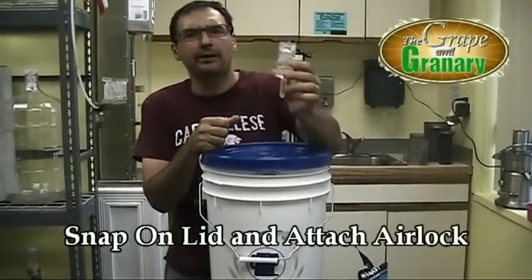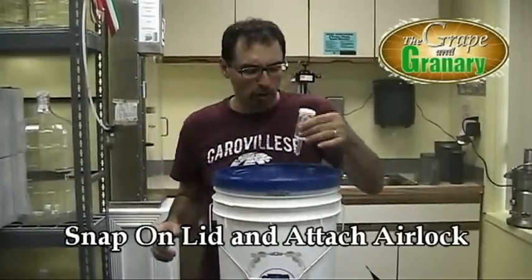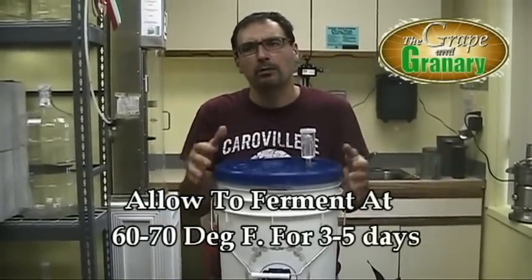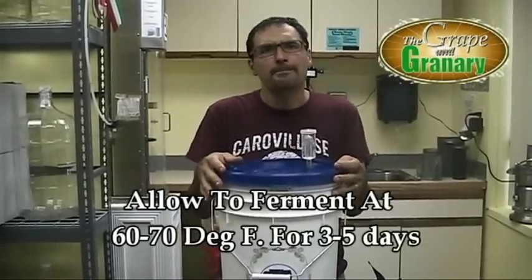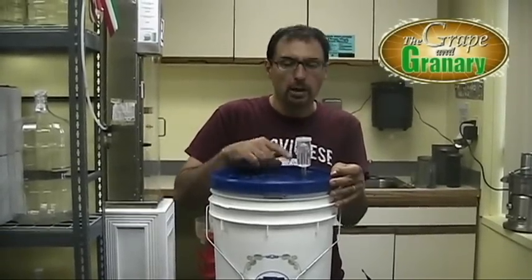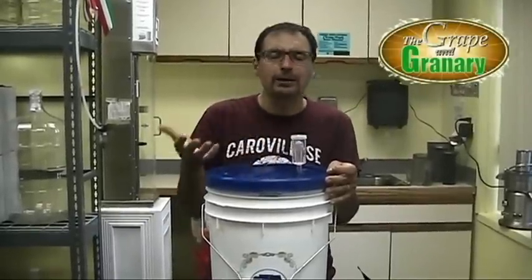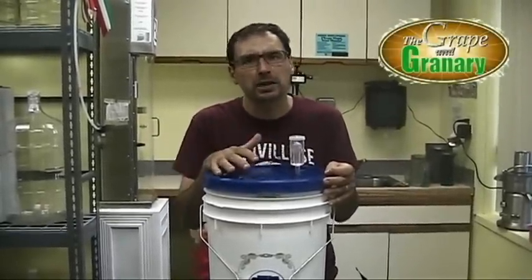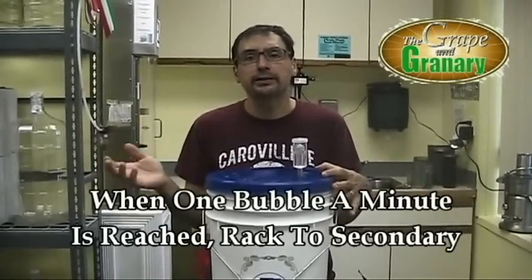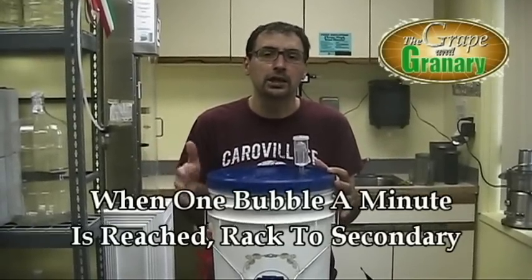Now once it's aerated and stirred up well, we're going to put our lid on and snap it down all the way around the fermenter. I've taken our airlock, filled it halfway with water, and attached the little lid — this goes right into the stopper in the lid. This will need to ferment for probably about three to five days. In about a day or so you should see activity in the airlock — the bubbler will start to bubble quite quickly for a good two, three, four days, then slow down to maybe once a minute, at which point it's pretty much done. We'll then transfer this into our secondary container, or carboy, where the beer will settle for another three to five days to clear before we're ready to bottle.